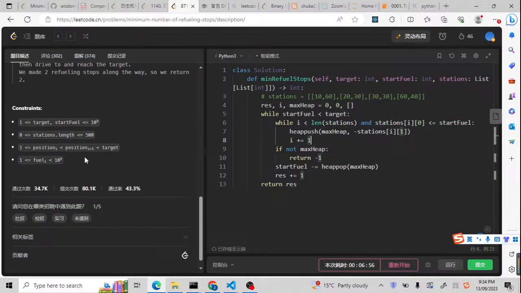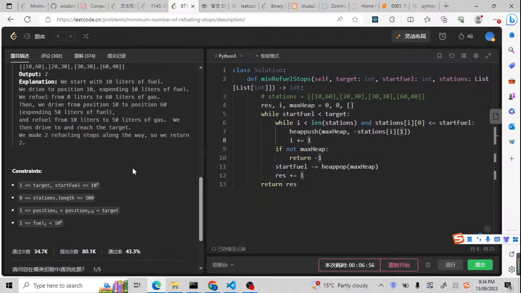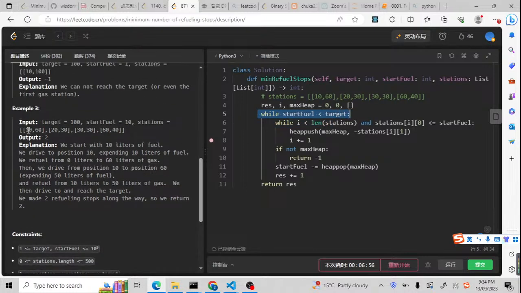So what is the length of the stations? It is 500. There are only 500 stations, and this one is just a value to check. So basically it is also O(N), where N is 500, I think. The main calculation is coming from here.